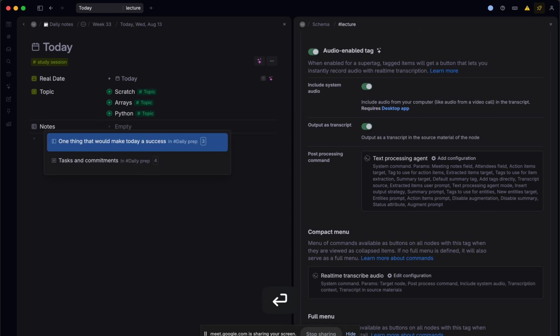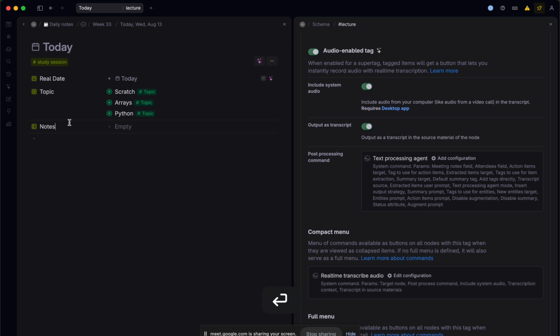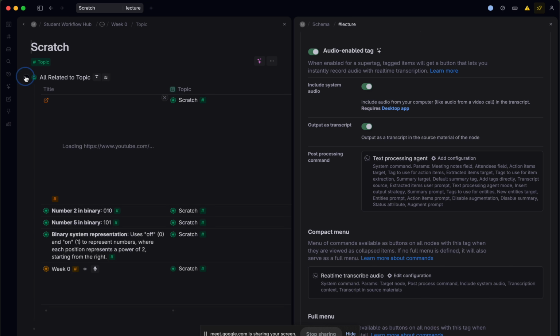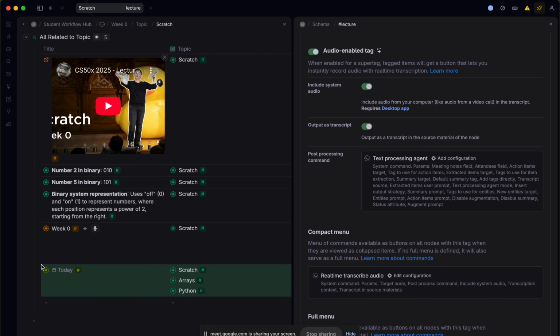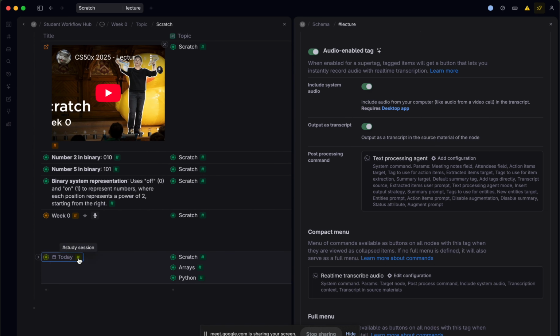And then maybe we just grab some notes for the study session, add that to the template. So yeah, you could bring in material from here or there. And then again, if we go back into, say, Scratch, if we have a quiz coming up for this, we could go check out that study session, see what notes we took for that.